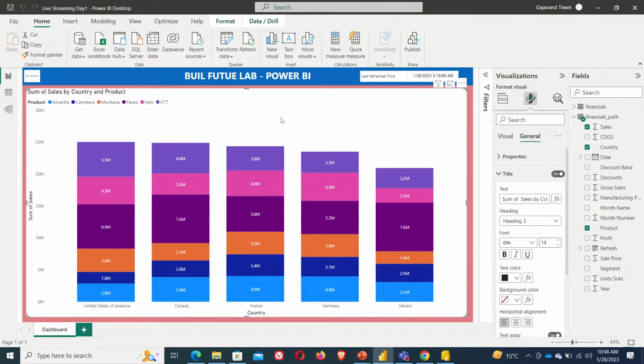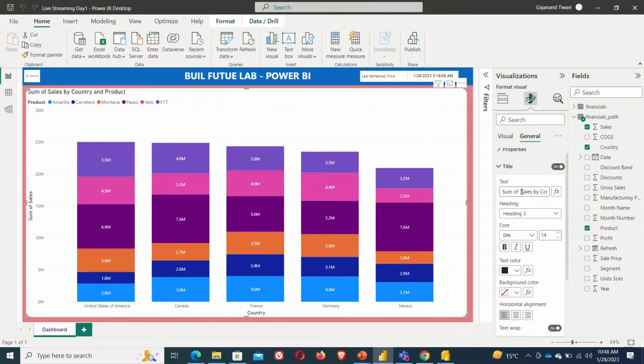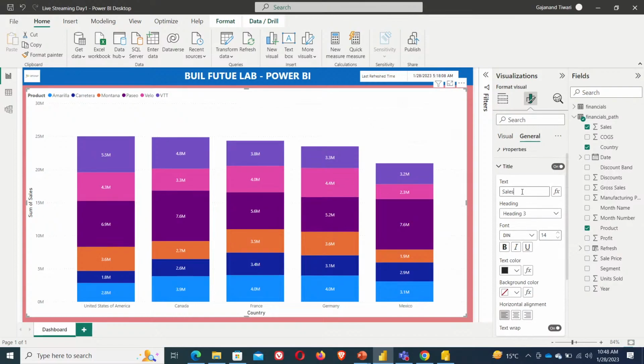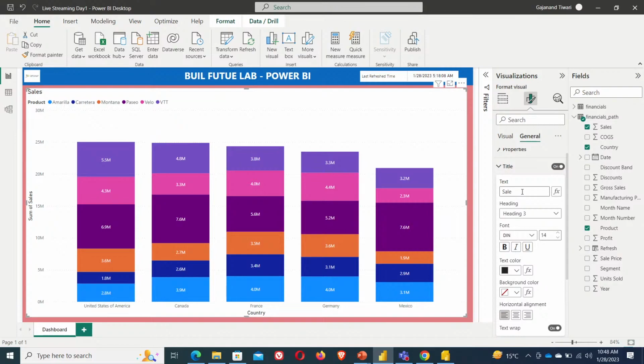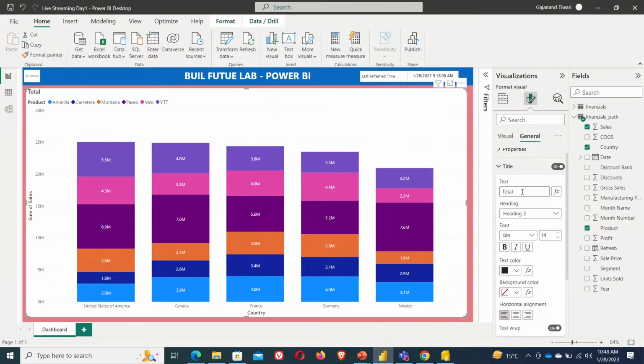formatting part. Since we have a visual, here we have the title. I want to give the title 'total sales by'. The label is very important, guys. Since we are training, whenever you're creating a report, always follow the standard policy of the company so that you can give the best title.